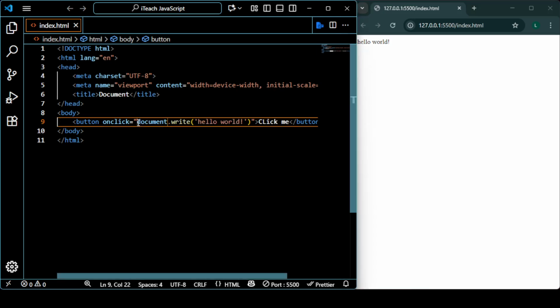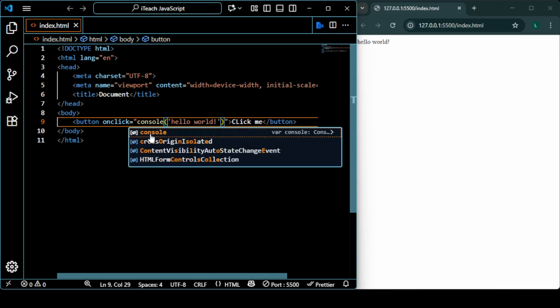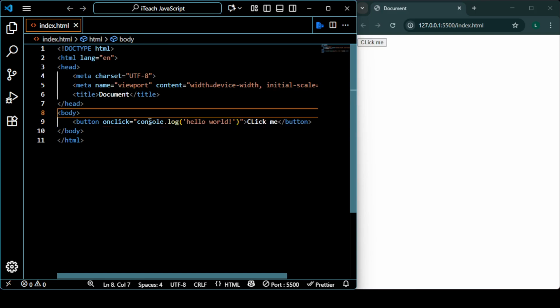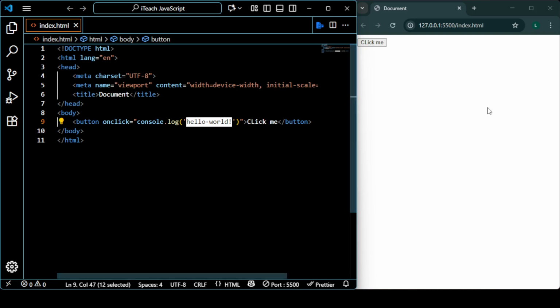So we also have the console.log. Like I said, this console.log is used to output the data or display the data in the browser's console. I don't know if that English is correct.